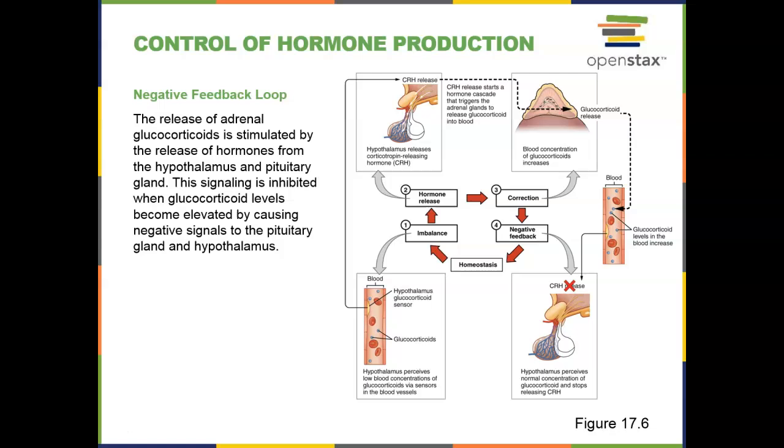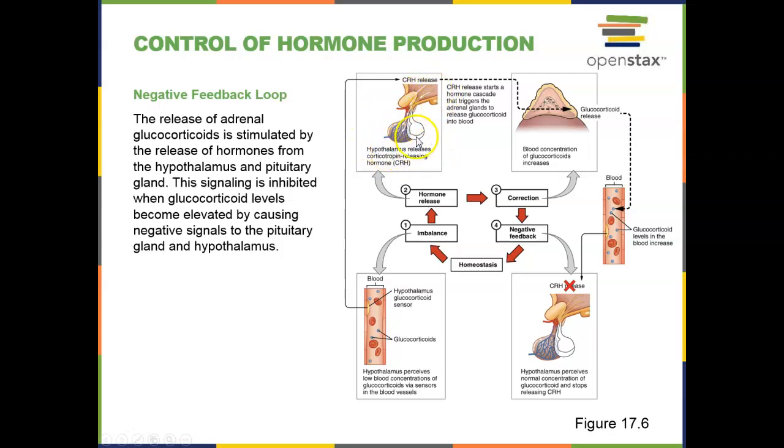Adrenocorticotropic hormone no longer is being released, and so our adrenal gland is no longer being stimulated to release glucocorticoids. And so that is a negative feedback loop. And if you notice, the hypothalamus is the major player that started this whole cascade. So the hypothalamus is actually the master of the endocrine system.